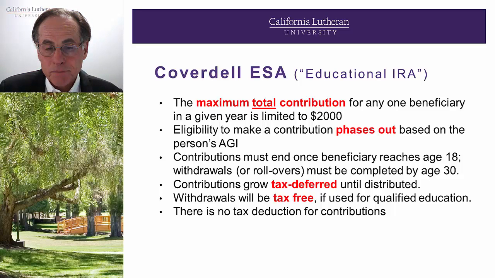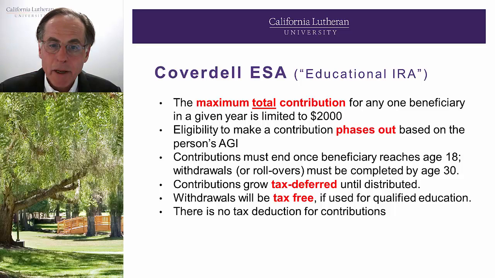Second, there are contributor phase-out limits based on adjusted gross income. That means a potential contributor is not allowed to make a contribution if his or her adjusted gross income exceeds the phased-out amount. Third, the contributions accumulate on a tax-free basis. You can imagine the compound growth that might occur if the child has 10 or 15 years until the start of college. The Coverdell withdrawal is tax-free if used for qualified educational purposes in that year.